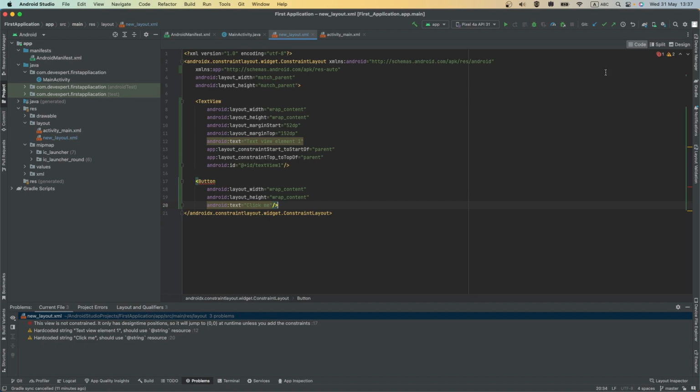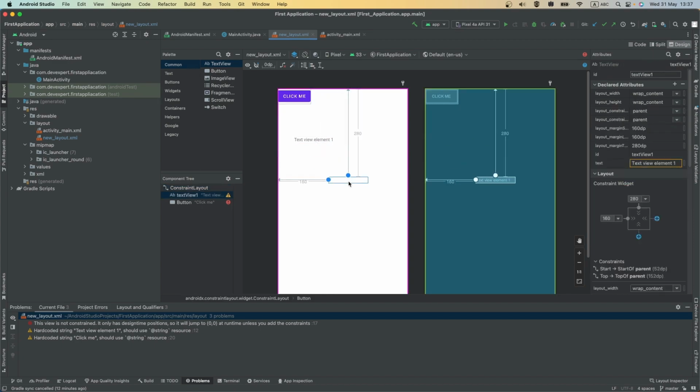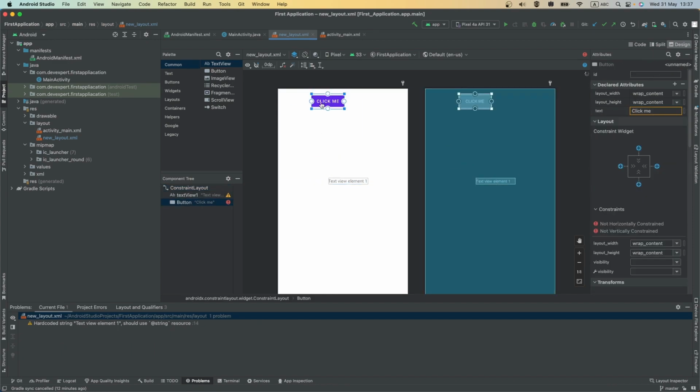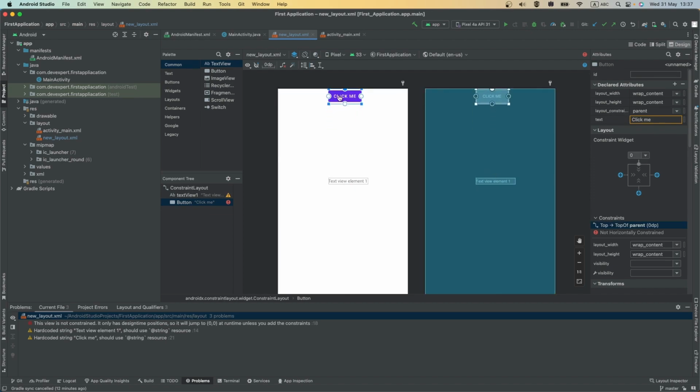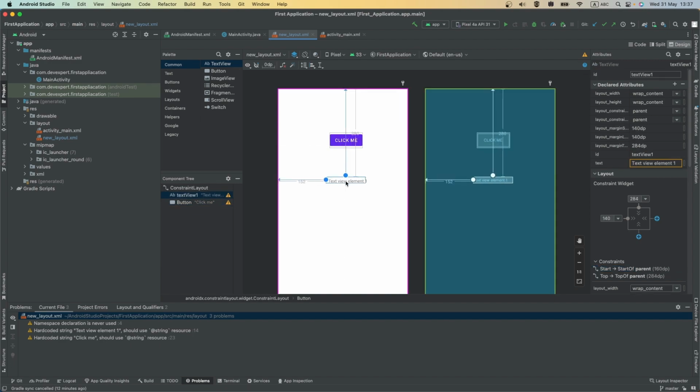So we can fix it. Go to design, move it to center, just to see this button in a proper way. The same for our text element.